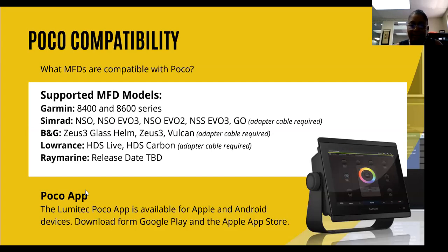I can answer the next question from Robert. It says Evo 3, not Evo 2, but Evo 2 is also listed on your piece, but he's looking for the NSS Evo 2. So Robert, let me confirm. If you could send me an email directly, I will confirm with my engineering team that the NSS Evo 2 is included in the compatibility models. Siobhan, do you want to move to your contact slide so that he can see your email too? Absolutely.